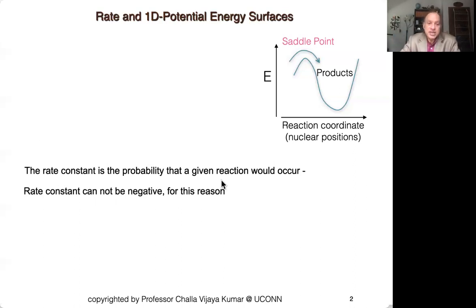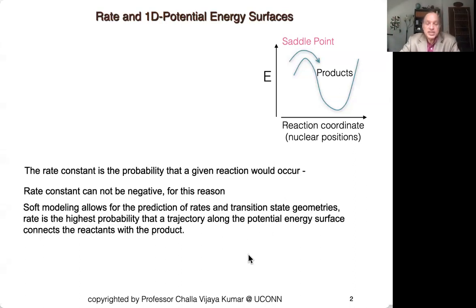And so by definition, the rate constant is the probability for the system to cross through that pass, the mountain range, from one side to the other side of the range. And so that's how we look at it. Software modeling allows the prediction of rates, rate constants, and the geometries of the activated complexes, and gives the best trajectory. We can predict the trajectory for the reactants passing through to the product. What does that mean? It means that we can describe the mechanism in great detail, in atomic precision, how the reaction proceeds.